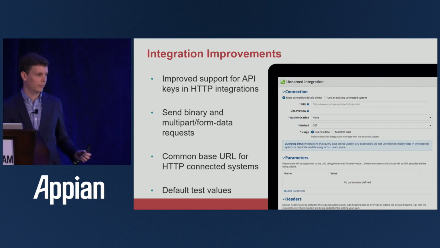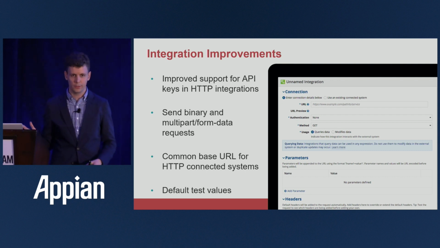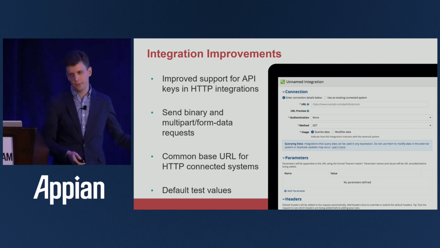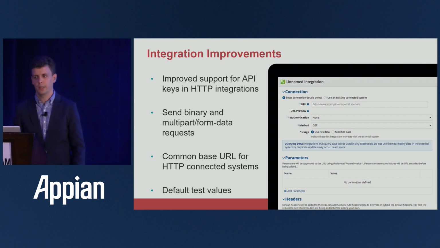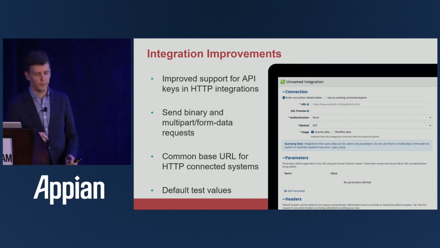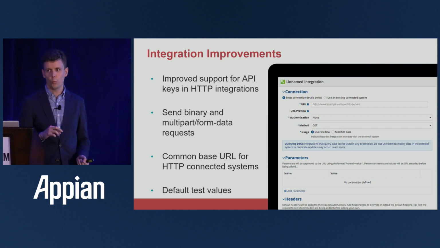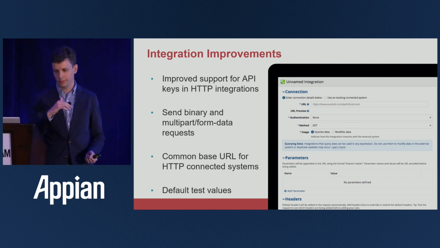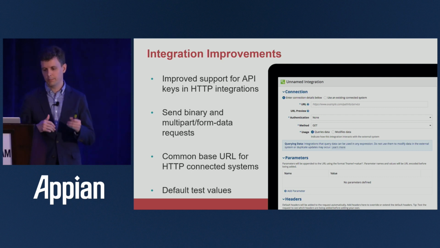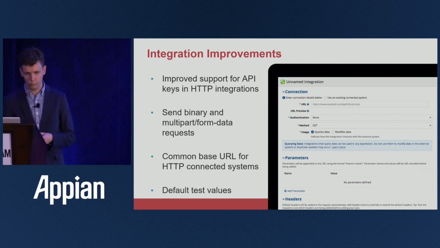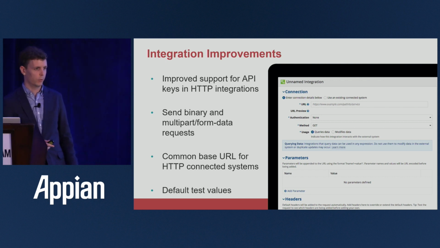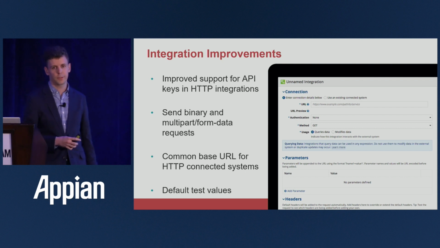And if you need to change the base URL later, you change it in one place, and it updates all of the integrations associated with that connected system. And then lastly, default test values for Integration Designer. This is really helpful. For those of you who don't know, this is a feature where, as a designer, you can indicate, okay, this is a common way I want to call this integration rule. So when I come back to it later, I can pull it up and the moment you bring it up, it already has inputs ready to go that cover what you need, so you can see how it works and what it's going to return.